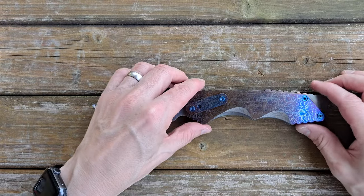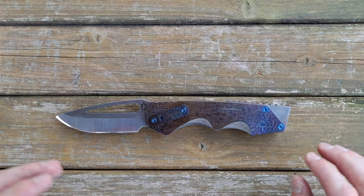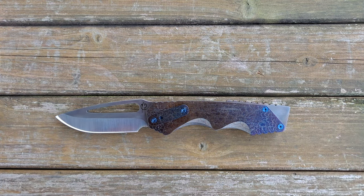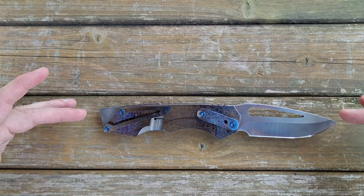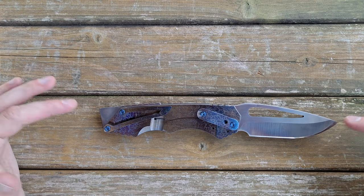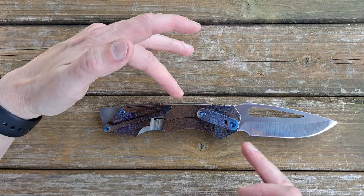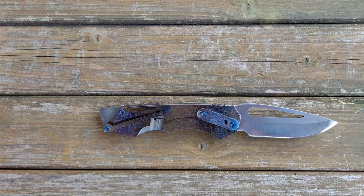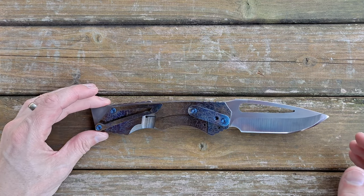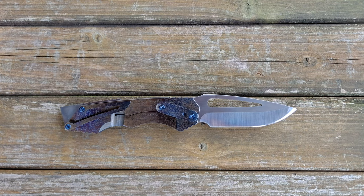That finish is definitely not my favorite, and if I were to order this custom I wouldn't have gone for it, but it kind of is what it is. You take what you can get when one of these becomes available and it's something you've wanted for a long time. I did reach out to Shane — Shane and Katie are the husband-and-wife duo of Scorpion 6 Knives. They have a shop out in Arizona and do everything aside from water-jetting blanks, all by hand without CAD or CNC.